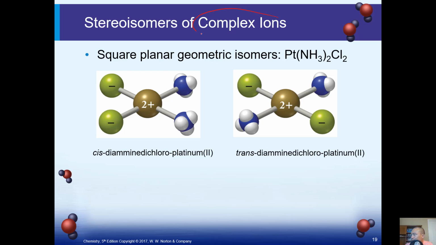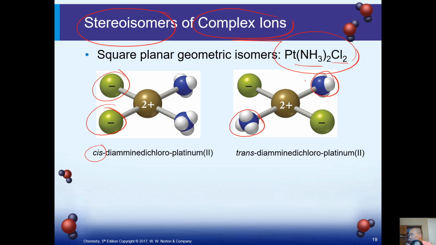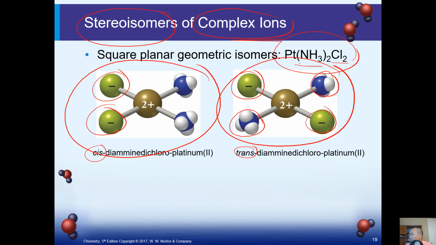Some complex ions will have stereoisomers. For example, diamminedichloroplatinum(II) ions. They can show 2 different structures. And one of the structures is called cis, because both of the same ions are on the same side. But if they are on the opposite side, 2 ammonia on the opposite side, 2 chloride ions on the opposite side, okay, so in this case, we call them trans isomer. Please notice both of the isomers exist in the square planar shape.